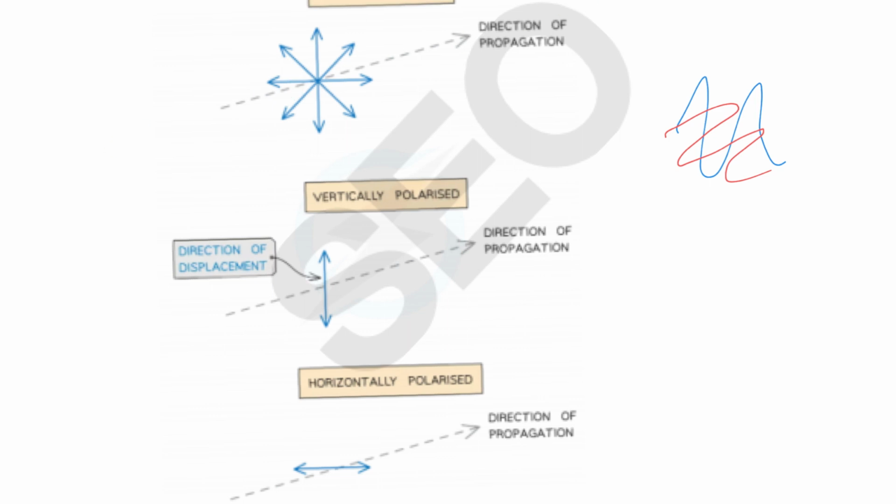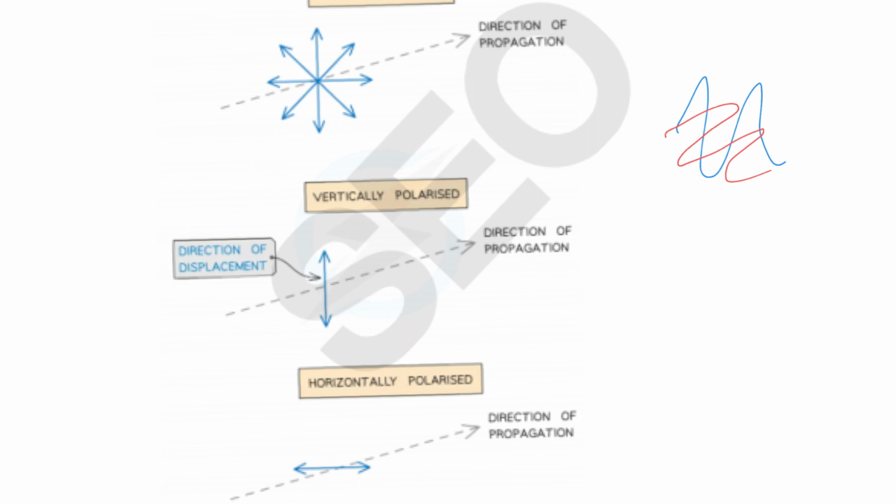So what happens is, if you want to polarize, what's the meaning of polarization? That means you only want the light to oscillate in one plane. Don't say one direction, because one direction is either up or down or left or right. That's one direction. One plane means it can move up and down like that along the same plane. So let's say you want this light to only oscillate in one plane. Then you need to use a filter, not just any filter, but a Polaroid filter. So we can polarize the light and produce polarized light in any direction. Can be vertical, can be horizontal, can be at an angle, also can.